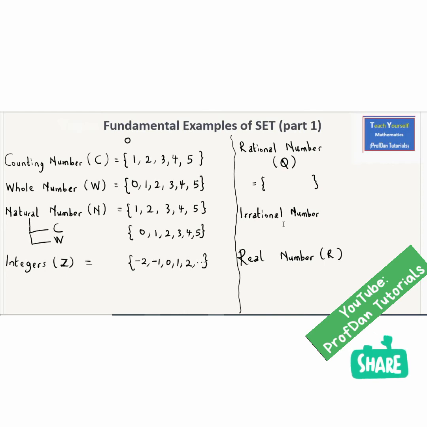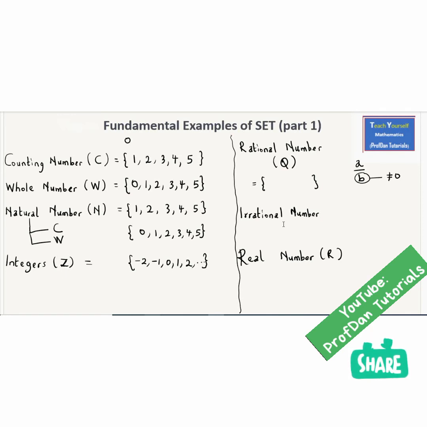Okay, so what then is a rational number, depicted by Q? First, you should know the definition of a rational number. A rational number is just like a fraction of two integers. Let's say A over B, where A and B are both integers. But something very important you should take note of here is that the denominator, in this case B, is not equal to 0. So it can be any other number.